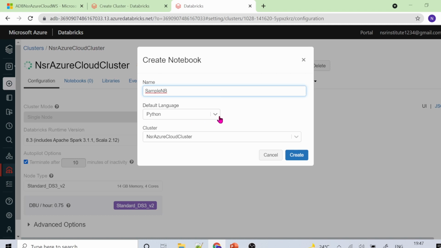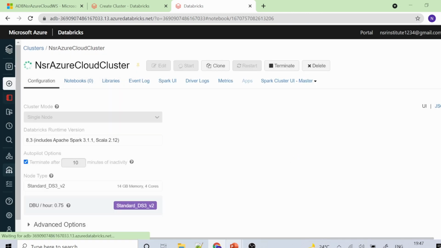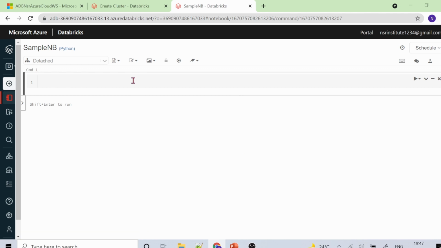Okay, so if you can see here, how many languages does my notebook support? It will support 4 different languages, as I've told you. It supports Python, Scala, SQL and R. So these are the different languages it supports. In your comfortable language, you can choose any language present here. I'm choosing Python, and I can choose the particular cluster. Since I am creating this cluster, it is auto populating here. So I can just click on this cluster and click on create. If I do that, my notebook will be created.